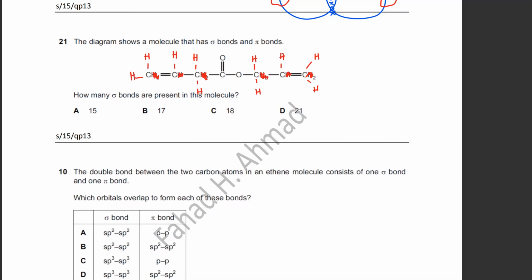So you're supposed to count the number of sigma bonds, and every bond has 1 sigma bond. So that's 1, 2. A double bond has 1 sigma plus 1 pi, so we can ignore the pi. We're counting the sigma bonds. So that's 1, 2, 3, 4, 5, 6, 7, 8, 9, 10, 11, 12, 13, 14, 15, 16, 17, and 18. So that's a total of 18 sigma bonds. Just remember that the double bond has just 1 sigma bond. The other one is a pi bond.